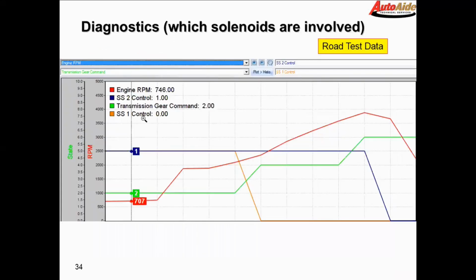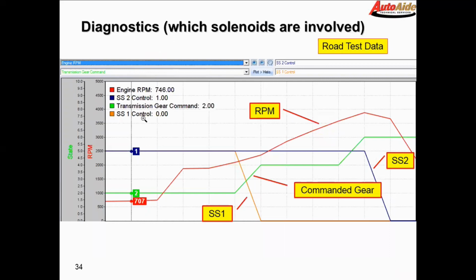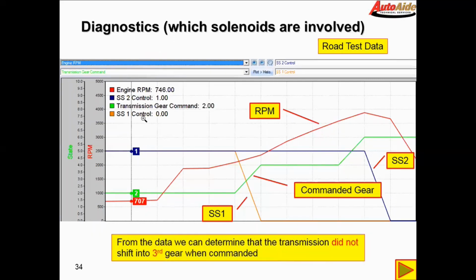So we go in and we look at some data here. We've got RPM, our commanded gear, shift solenoid 1, shift solenoid 2, and we got that service information. From the data we're looking at here, this would be second gear, this would be second gear, this would be third gear.